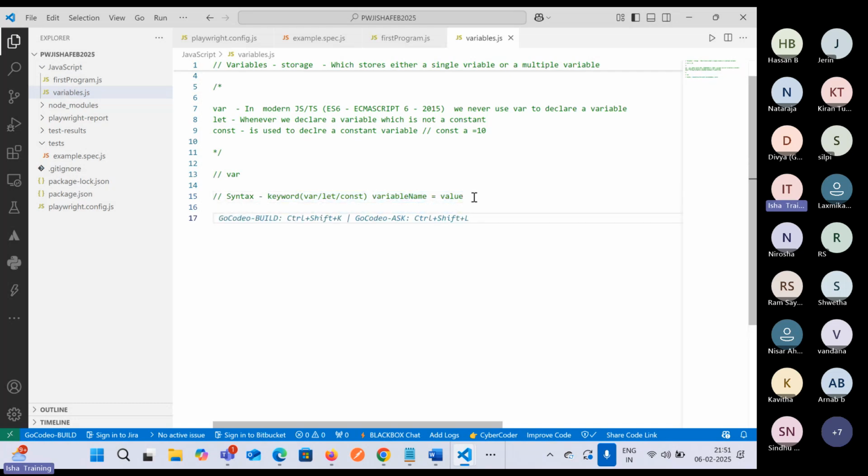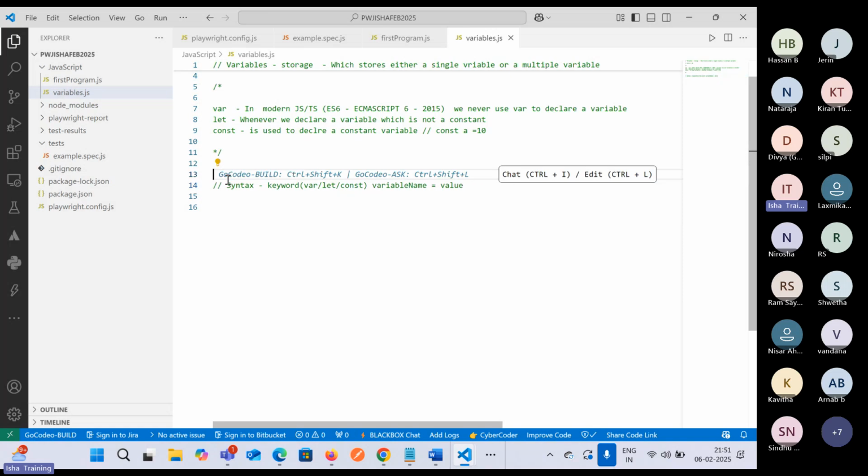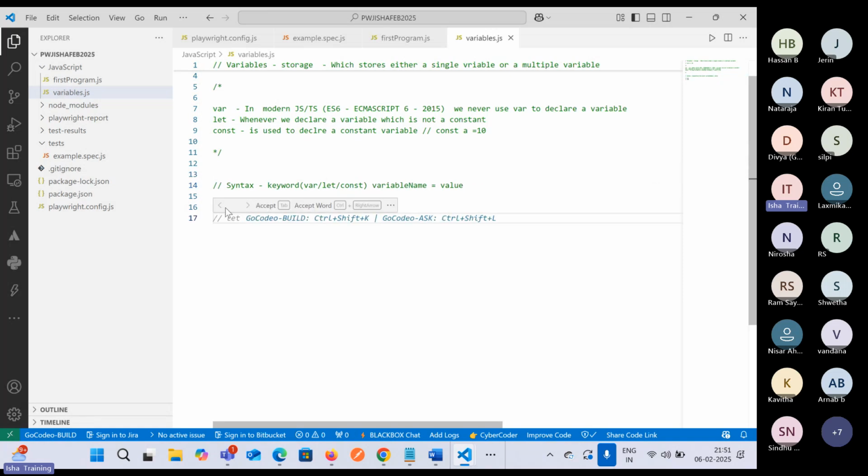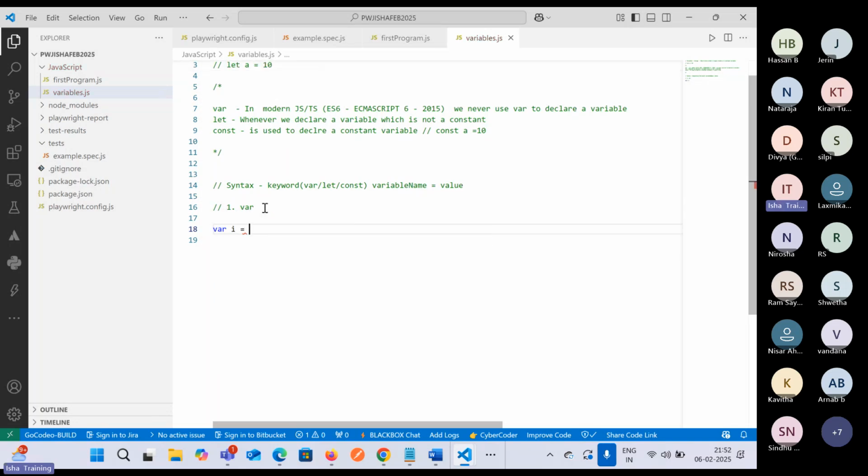We are first discussing the var keyword here. So whenever we declare a variable using var, we use the keyword var, and then let's say the variable name is i equals some value, let's say JavaScript.